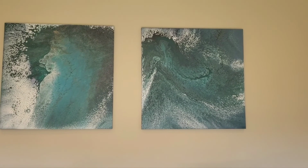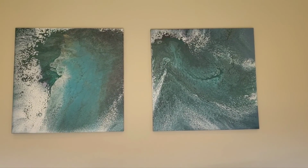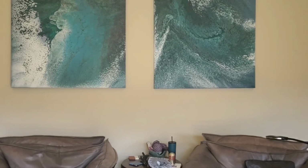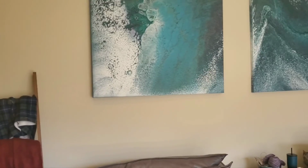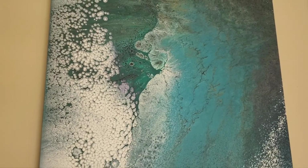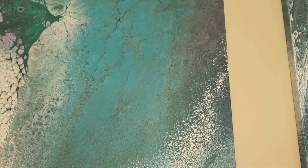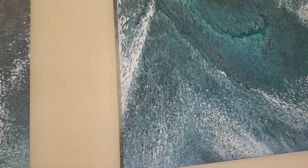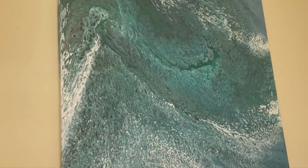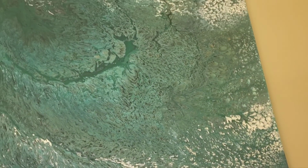Okay, here they are, all hung up and dry, and I picked one direction to go. Let me give you an idea what they look like. And then from a scale perspective, let's bring you in to see the dried results. Come in this way to the 4x4. Get some fun colors coming through. Slide into the second. There you go.